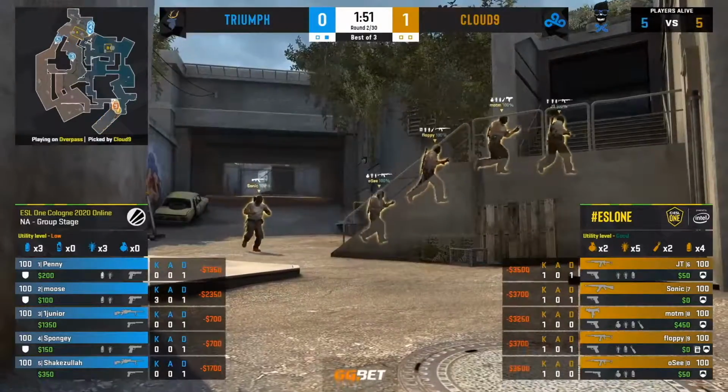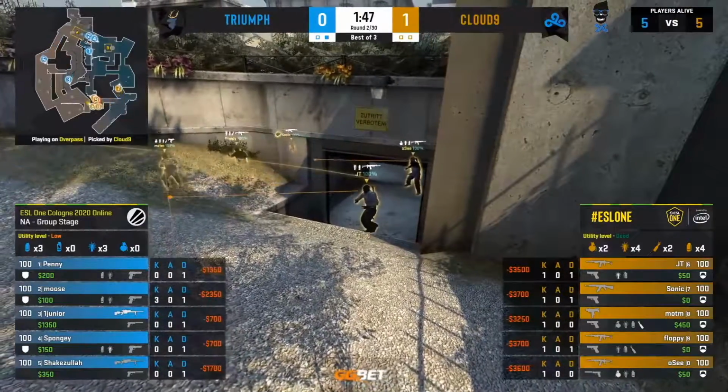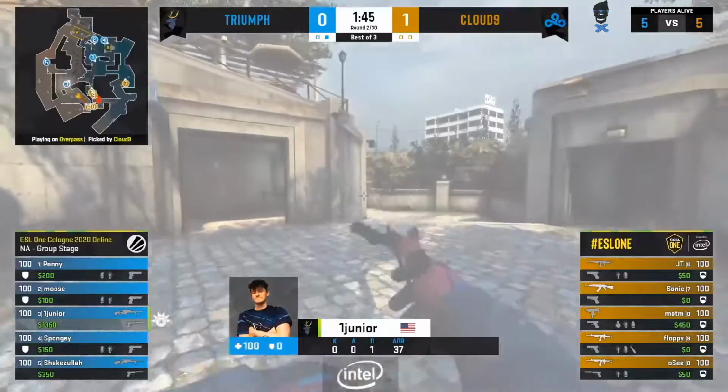They have gone for the force buy right here. 2 scouts coming out, 3 deagles to back that up. So quite the potent combo if they can get off a couple of tags. And to kick it off is Junior.